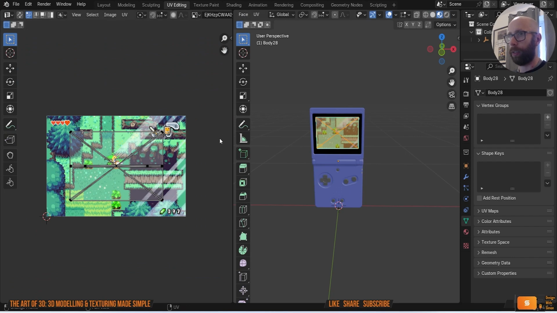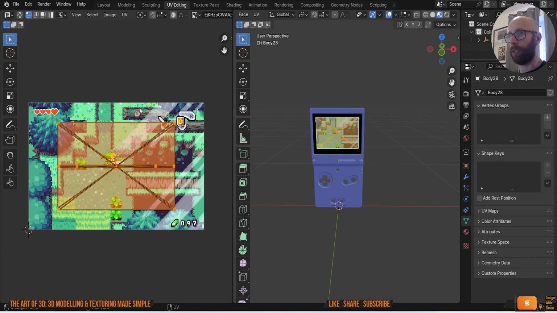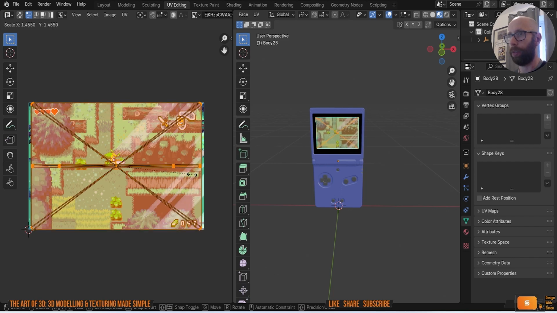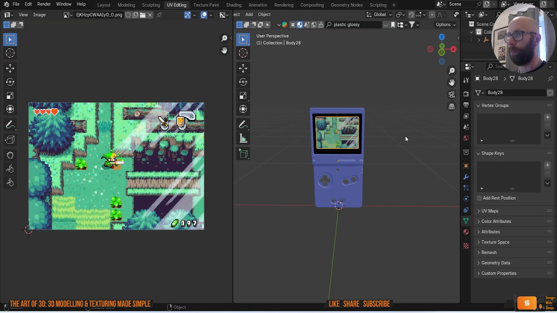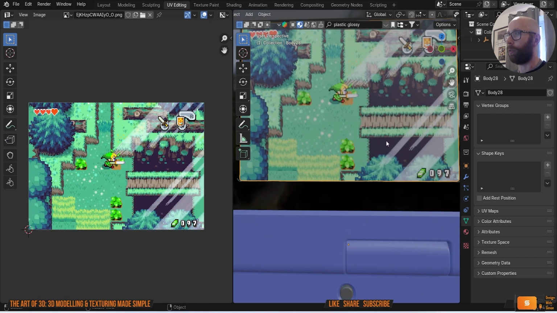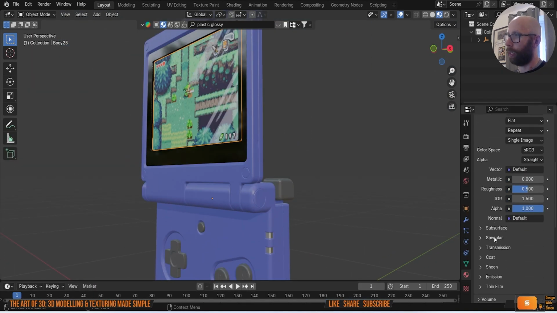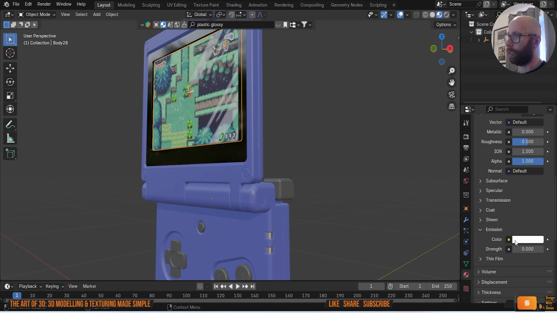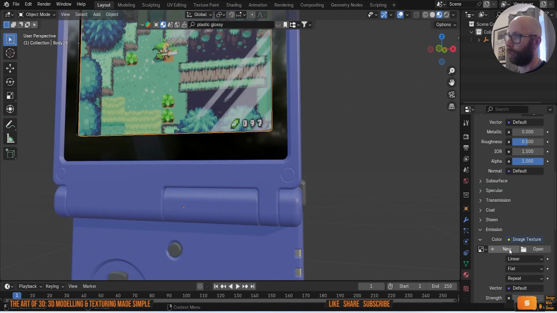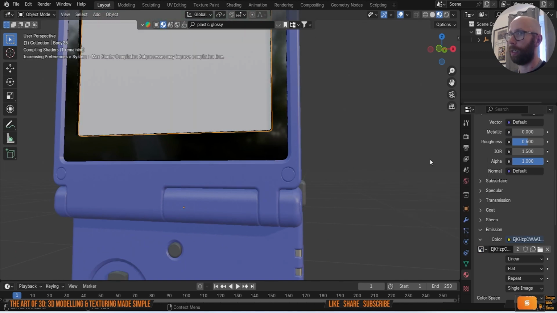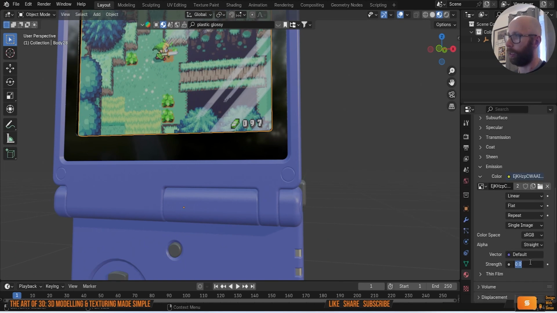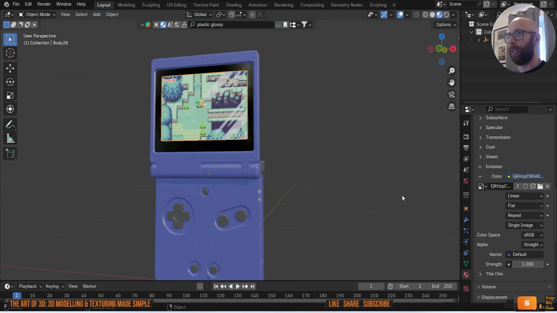If I then select A for all of it, that's what we want on the full screen. So if I hit S to scale and drag it up, S and X, drag it out a little bit, that's now showing the full screen of what we want. I want it to light up a little bit, so what I can do is go to where emissive is, and we can change that as well to image texture. And let's take the same image like that, and then we can just turn that up, so that's glowing a little bit.